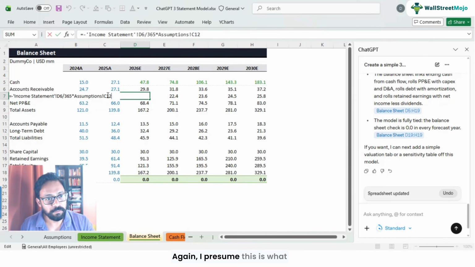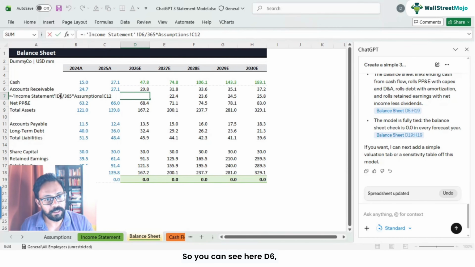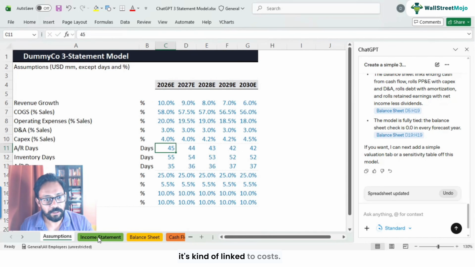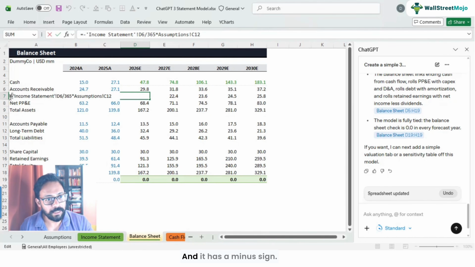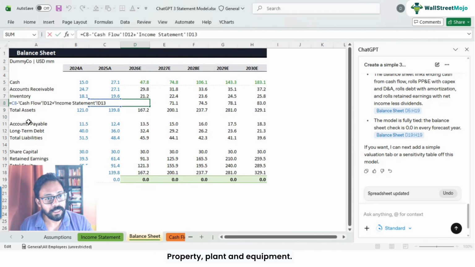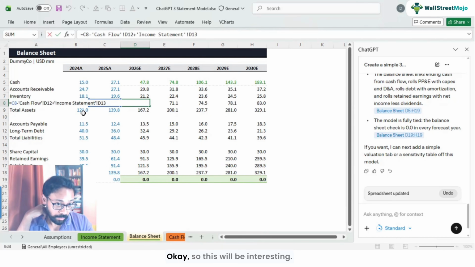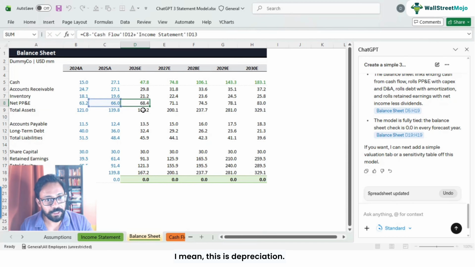Inventory, again, I assume this is what it has done, but inventory is actually linked to cost. So you can see here D6, it's linked to costs, right? It will come with a minus sign, and it does have a minus sign. Wow. Property, plant, and equipment. So how has it been done? Okay, this will be interesting. Let's understand this. This is C8, the previous year's number, minus depreciation.